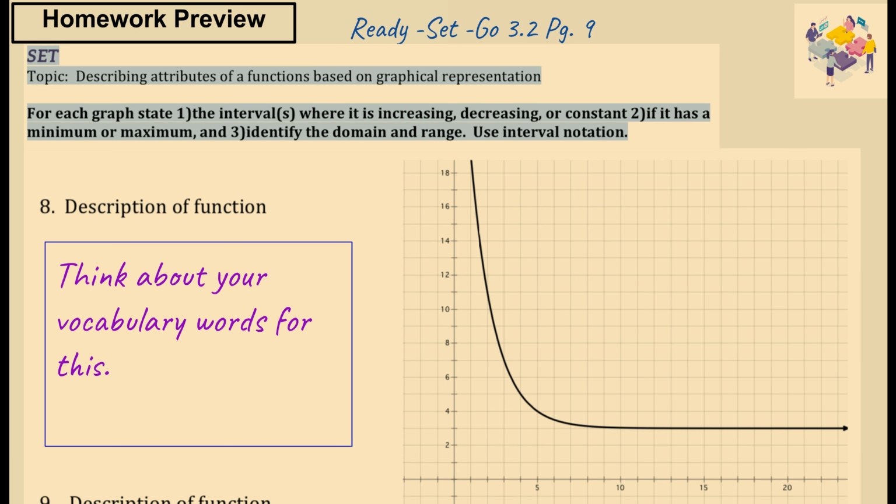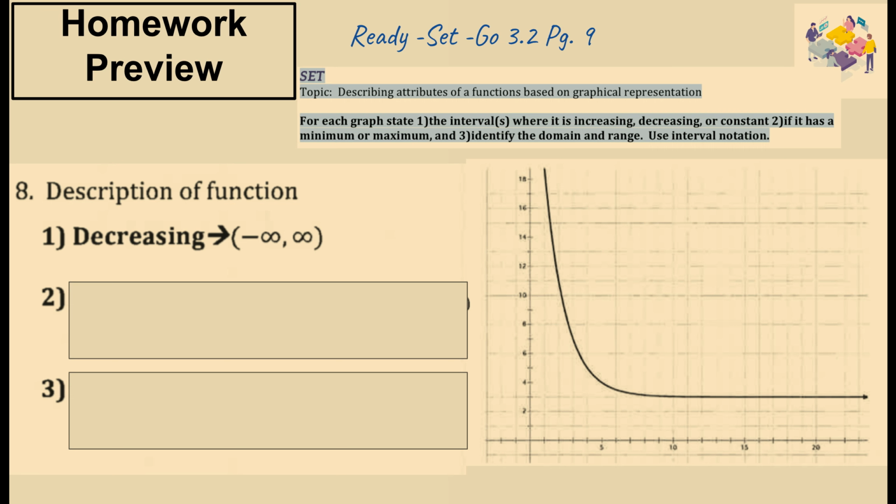Now here's where we practice the interval notation. So when just looking at this graph, of course, we can notice that it's going down. So if it's going down, we can already start to think of the fact that it's decreasing. But then when you're talking about when it's decreasing, you have to think about where is it coming from and where is it going, or at what point does it stop decreasing, right? So for this particular one, it actually never stops decreasing.